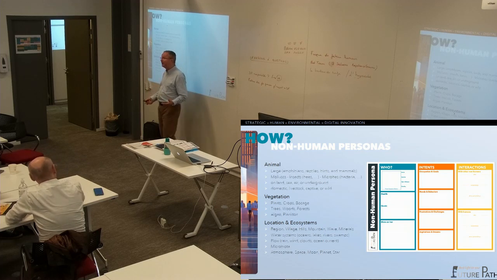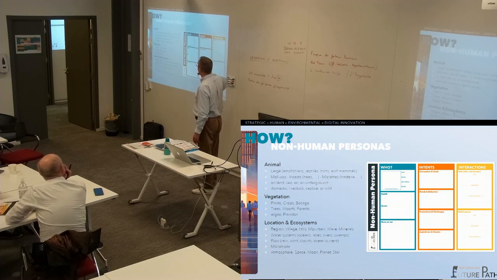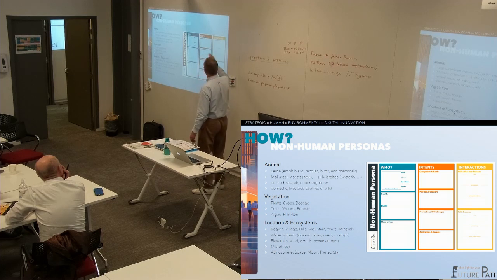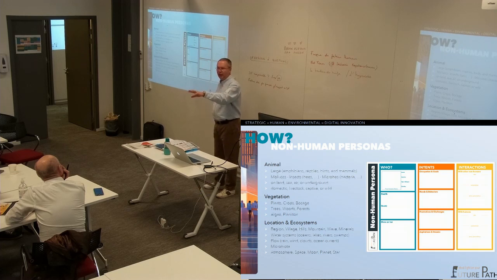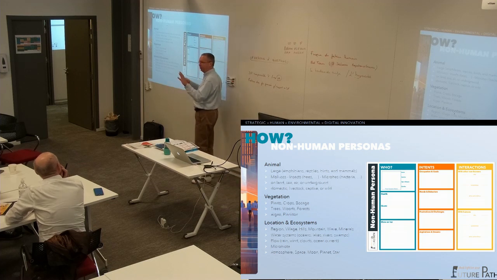So for that, again, I propose a technique slightly adapted from the persona techniques, adapted to speaking of non-human personas. Here you have 3 columns. You will find some elements that are very typical of finding a persona. This is not an artistic view of a persona. This is just to collect data. You could present it in a much fancier way, like we had previously with the bee and so on. But here, just to collect the data.